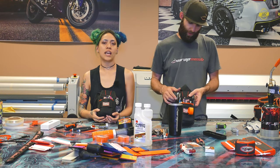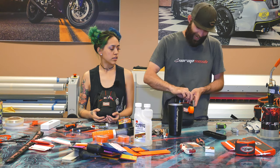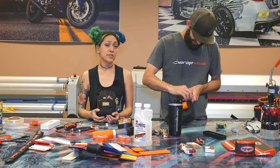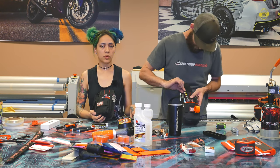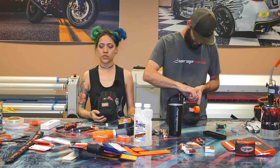My knives, blades. I have a blade from every brand in here because we use a lot of different brands. We really like the Excel Blades. That's probably primarily what we use, but we also have knives from Yello Tools.